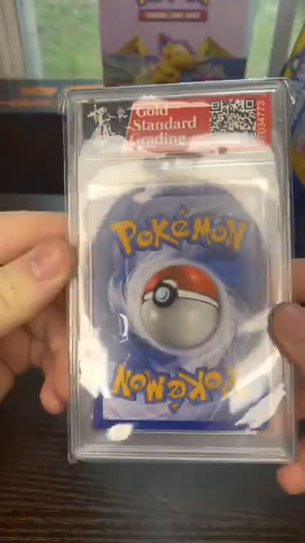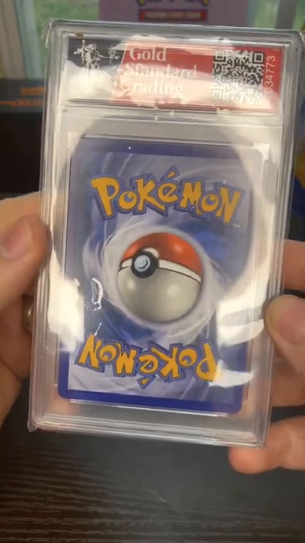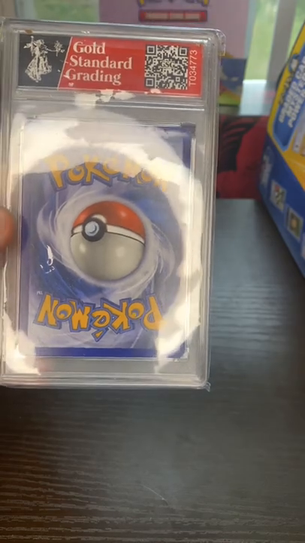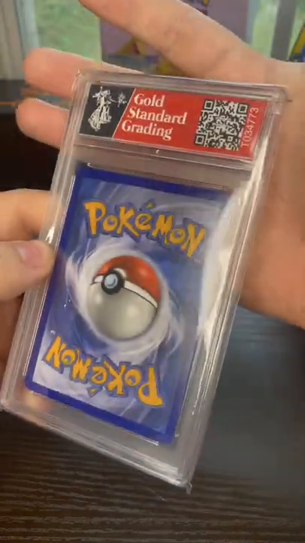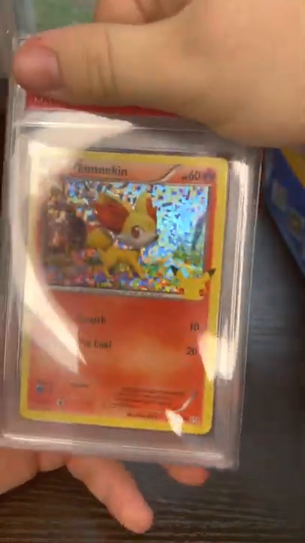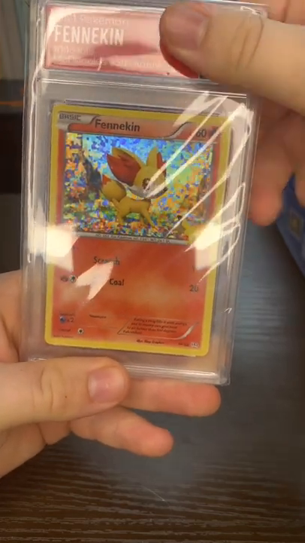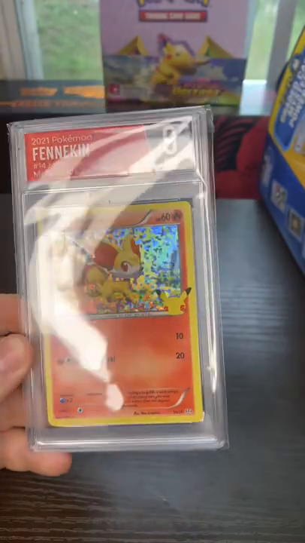Let's look at it. Let's see. Centering looks a little off right to left. This side looks closer to the edge. Slightly. I would say an 8 or a 9. Let's see what card we have. A Holo Fennec from Celebrations, McDonald's 25th anniversary. And, yep, a Mint 9. Very nice.